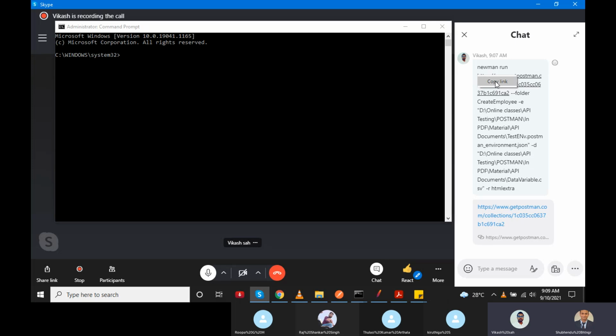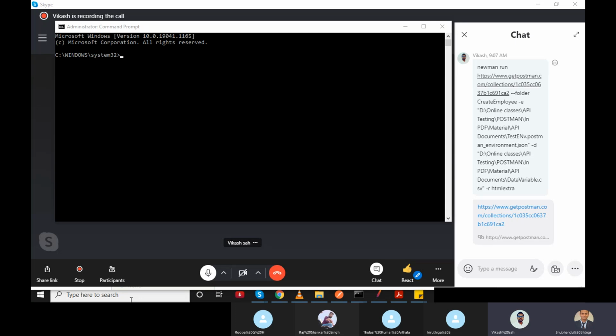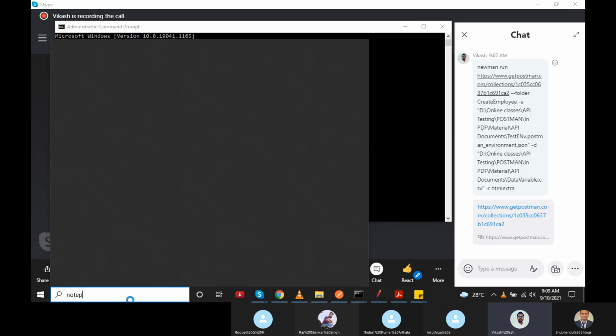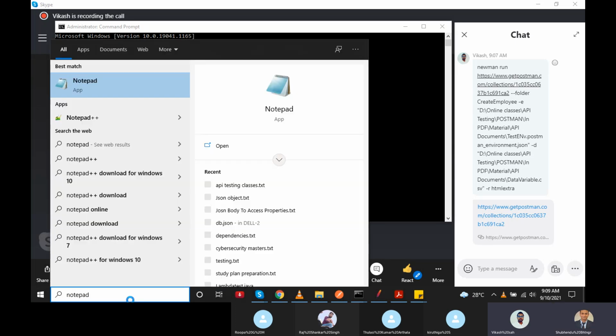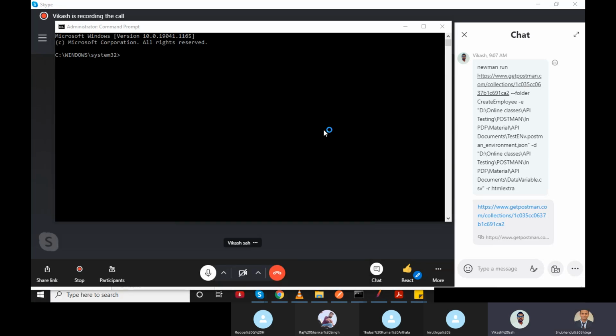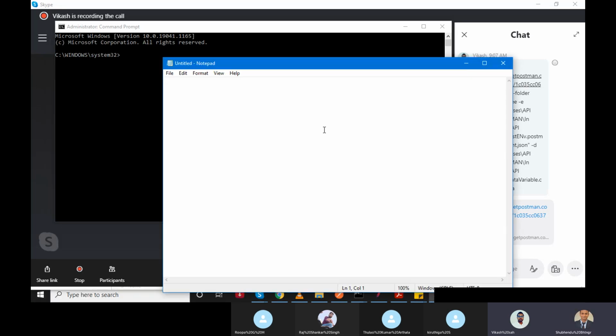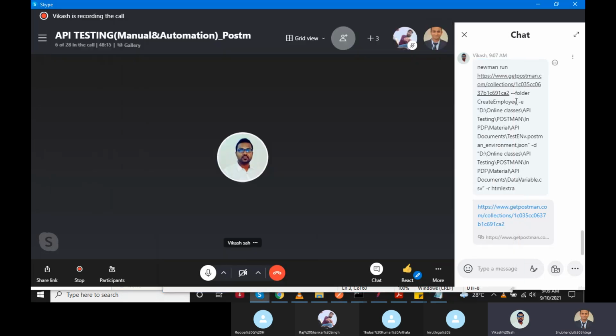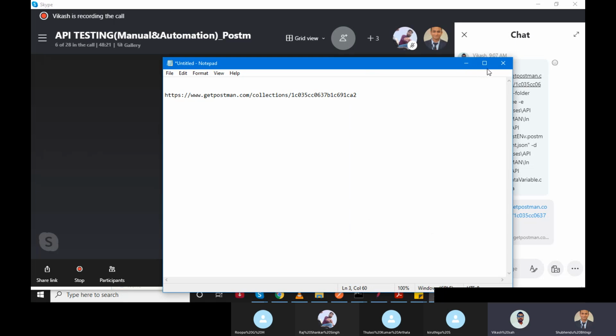Copy this thing into the notepad and make the required changes, because the path which I have given in the command is my local machine path.